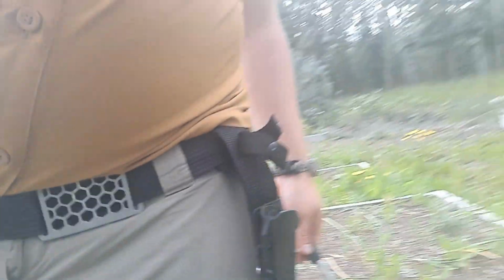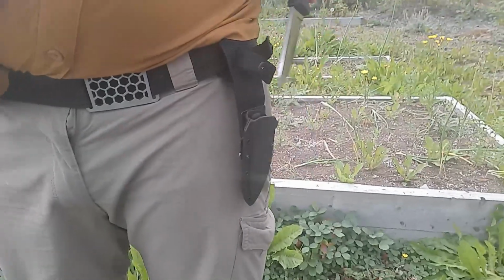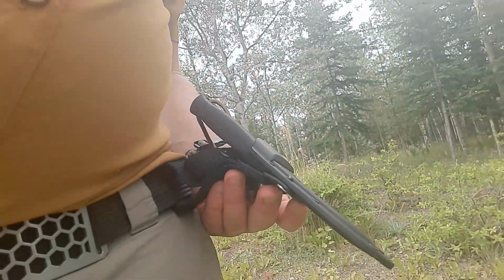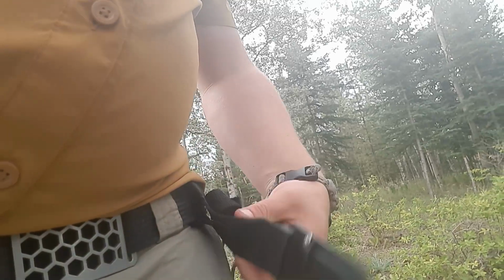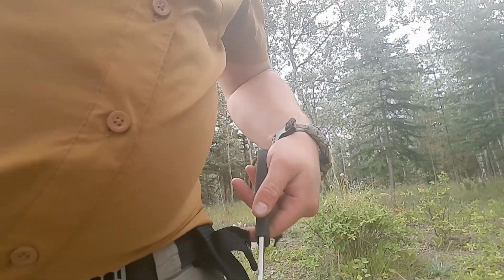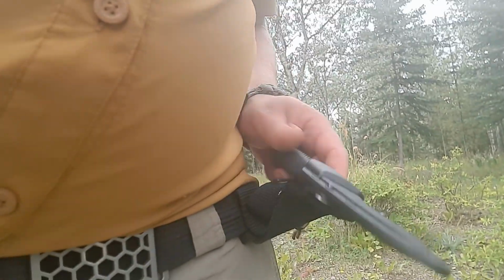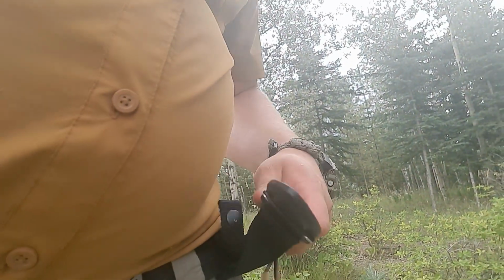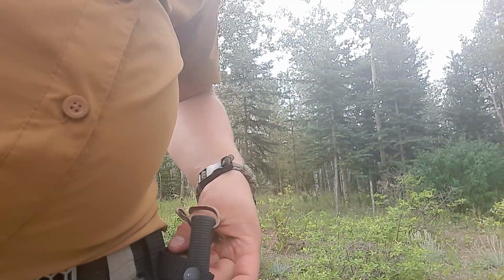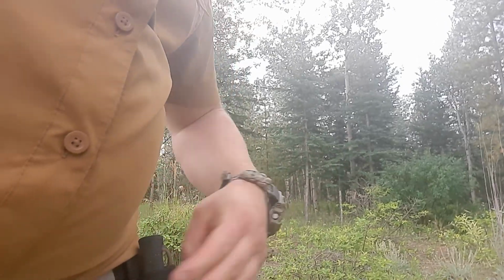And I really like the sheath that it comes with. I am a big fan of the Cold Steel sheaths. And lo and behold, probably can't see that, there is about 3 millimeters of clearance between the blade itself and the sheath. So there is no dragging or dulling the sheath when you pull it out. It's got a big amount of retention on this really big, almost softer kind of polymer. So you really do need to push with your thumb to get it out of the sheath. And I really love that extra snap on the top.